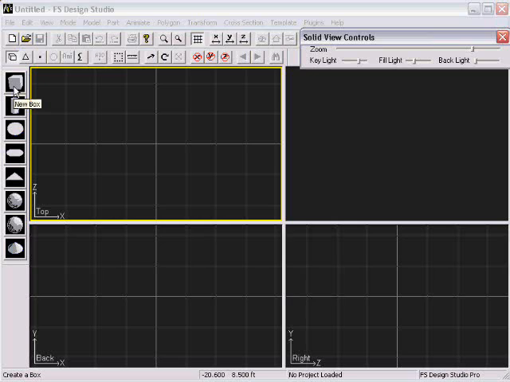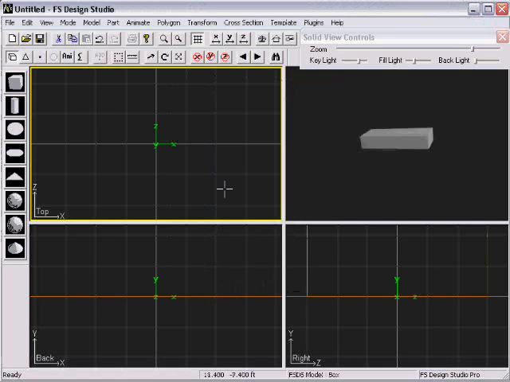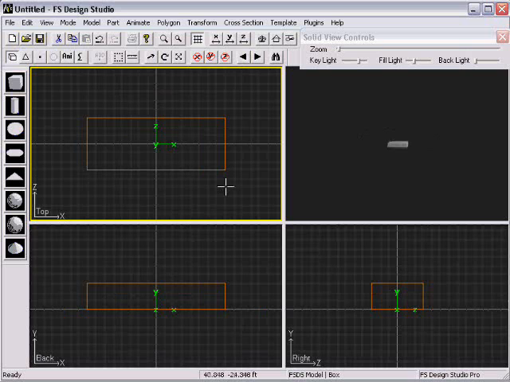I'll go ahead and select a new box, and I'm in meters tonight, so I will put this in meters. So let's make it nice and even. Let's make it 80 meters wide, and a height of 20 is fine. Actually, let's do 15, and a depth of about 30. And we'll just see how that looks. I'll make the origin at the bottom so that the whole structure sits up above the Z-plane, or the ground plane in game. Go ahead and hit OK. Center this guy up here, and let's take a look at it in a preview window.